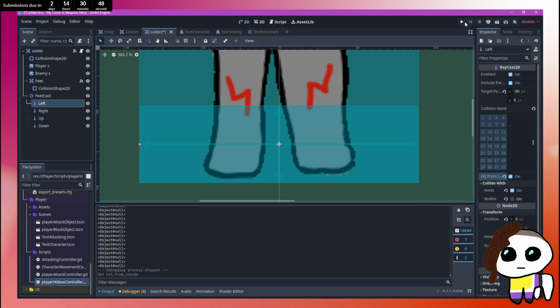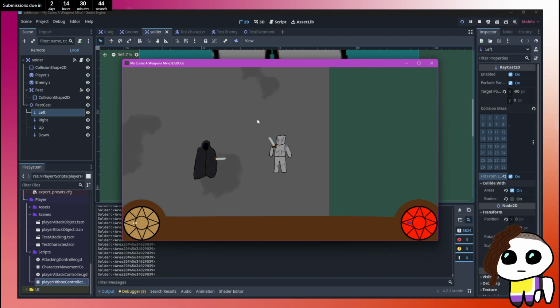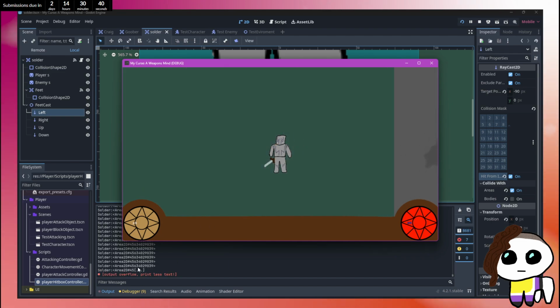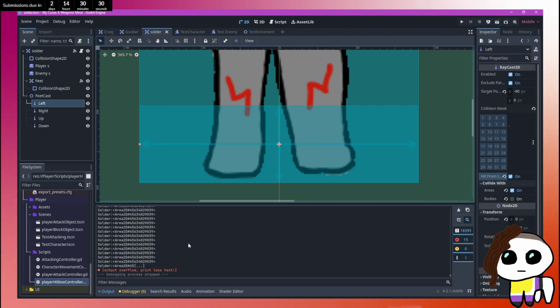Does that change anything? It's hitting the soldier. It's not. What?